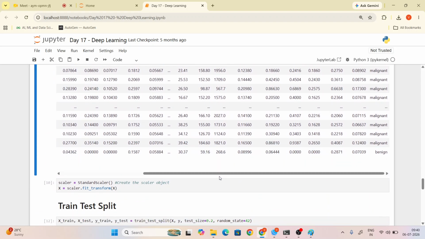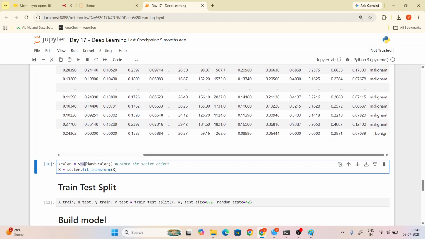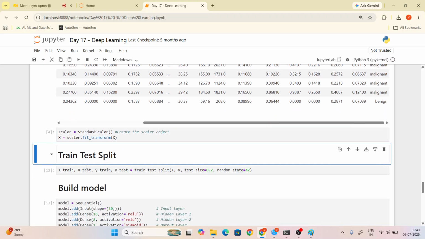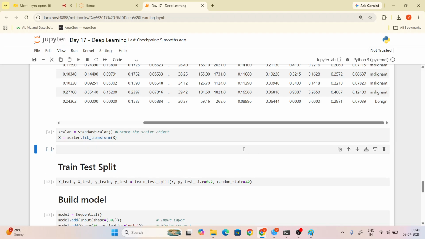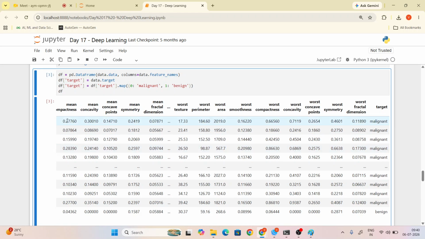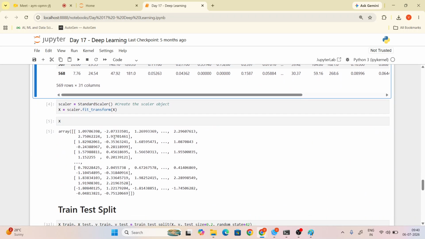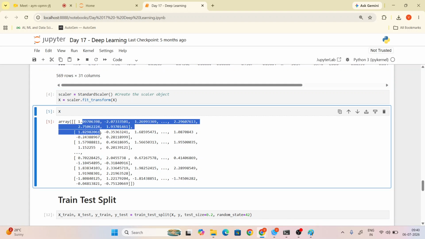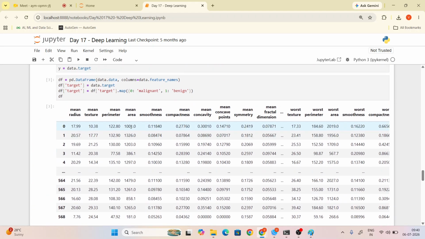And let's see another one. Here we are using the StandardScaler function. This is the scaler object. We fit the transformer object on the X and it automatically converts it. You can just see the output. We give X to see the output, guys. So these are the values, converted to standard scaled values. I think the values should be in the range of -2 to 2, right? So this is the scaled value. Have you got my point?